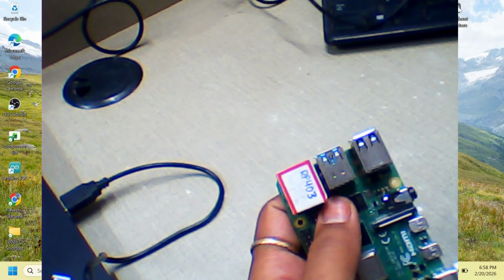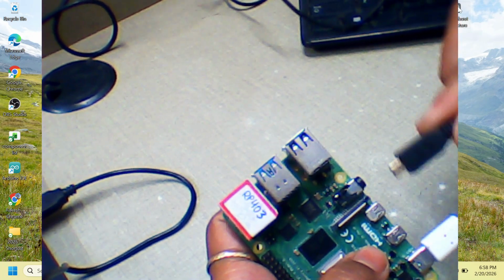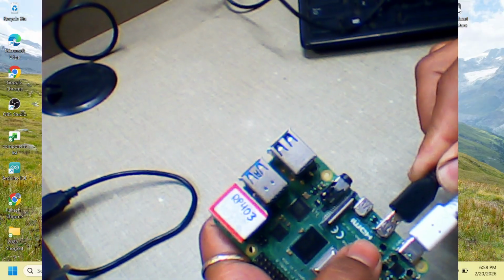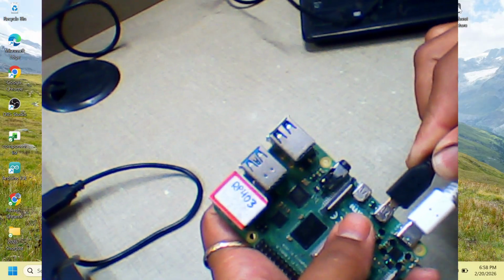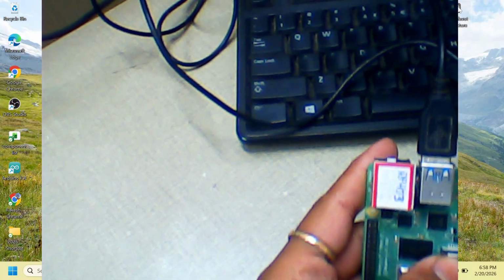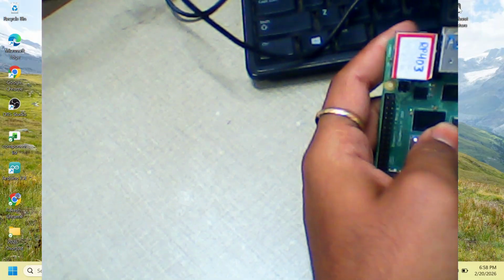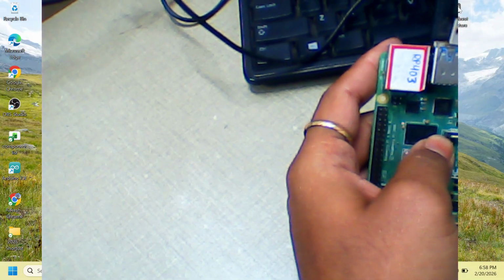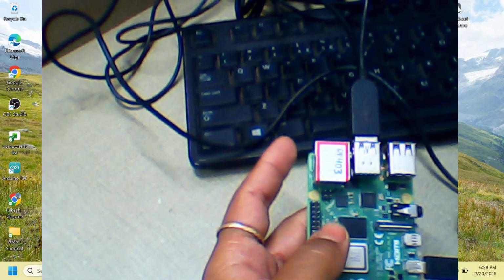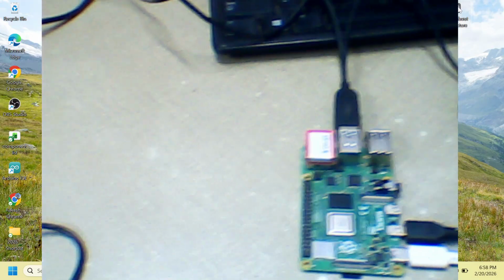Here there are two HDMI ports, HDMI 0 and HDMI 1. You can connect it to HDMI 0. This is a micro HDMI type, so just insert it like this. Now we need to connect the mouse and keyboard here. This is the mouse wire. Connect it like this. There are 4 USB ports, and you can connect it to any one. And this is the keyboard. Connect it like this. Done. So we are good to go now. Just switch on the power supply here.